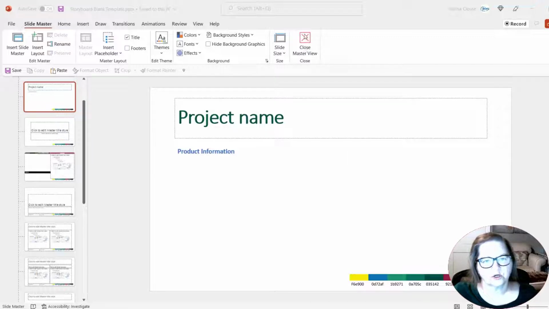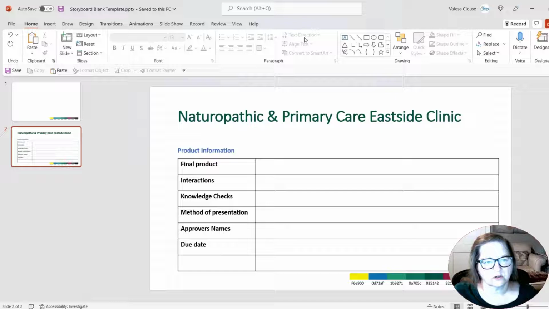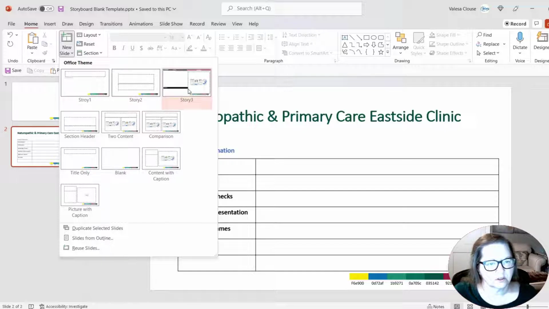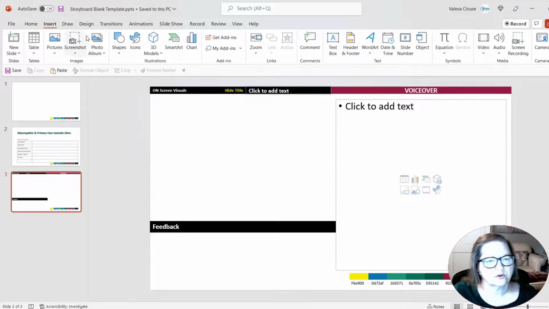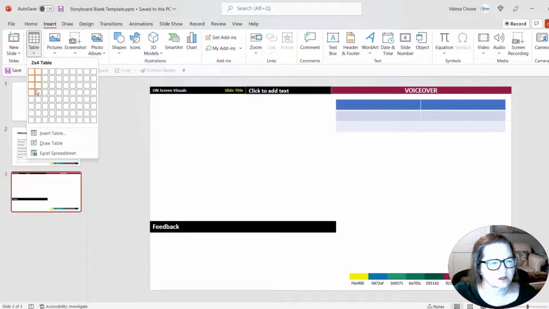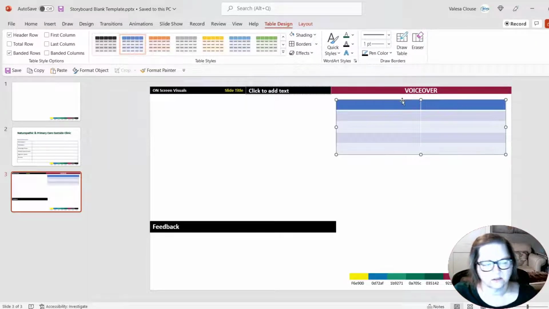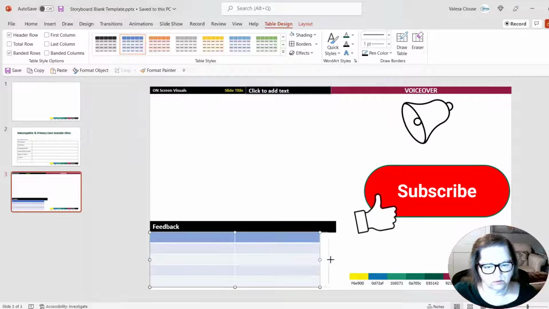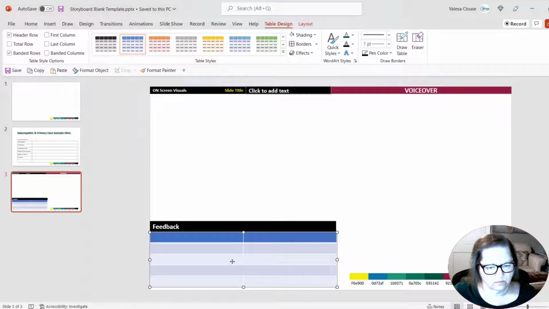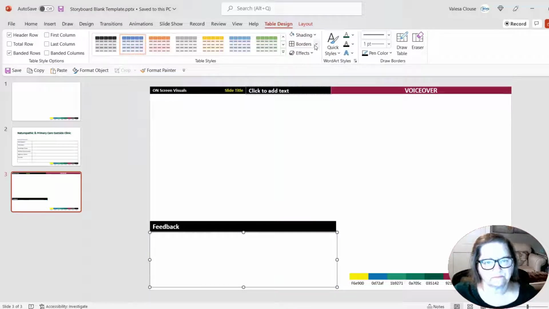Okay, next we're going to close the slide master, and go back to the home tab, and then click down to insert the story 3 slide we just made. Alright, and then insert a table, 2 columns and about 6 rows ought to do it. It's too many rows. Let's bring the table to the bottom and move it over. I'm going to take all of the color out. Just make it white and add the borders in for all borders to be able to see them.